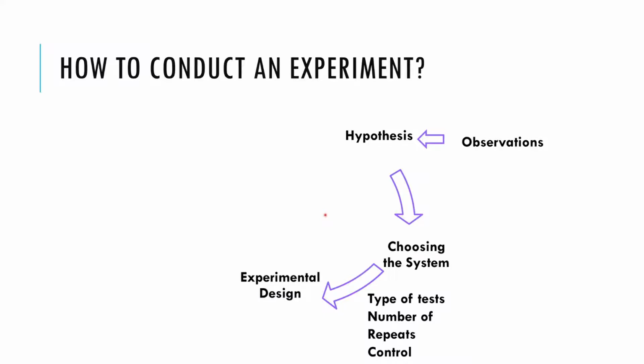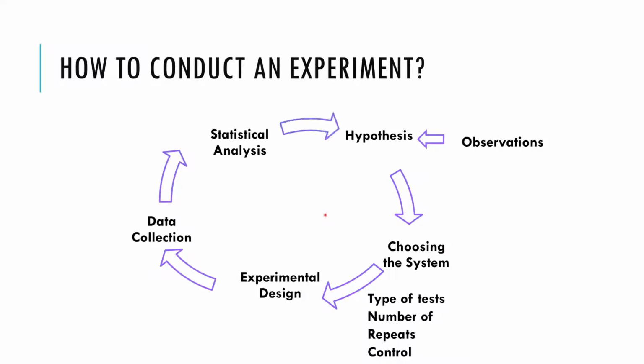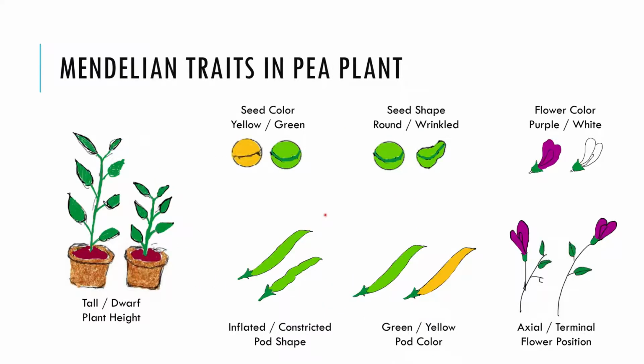Good experimental design must always include an appropriate control. The data must be collected and analyzed using statistical methods. Statistical tests must reflect the hypothesis rather than be fit around the data. Mendel's experiments are an example of outstanding experimental design and technique.